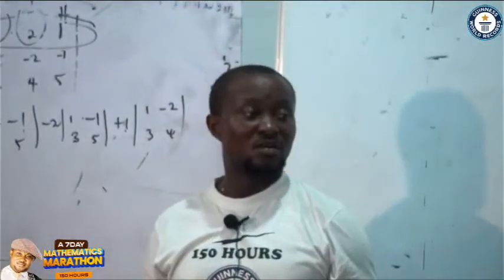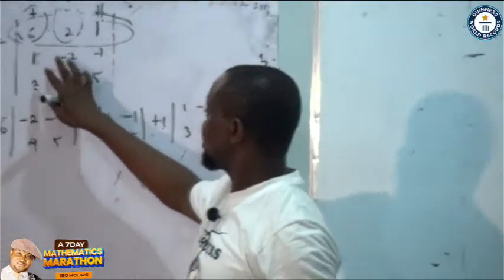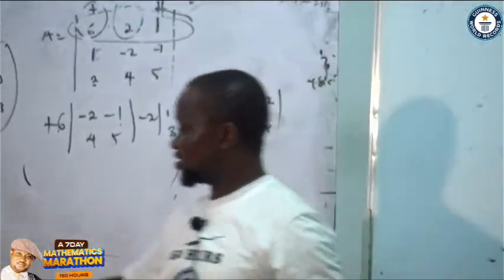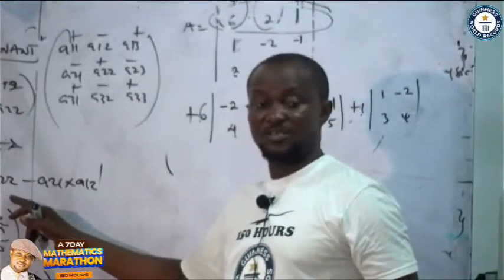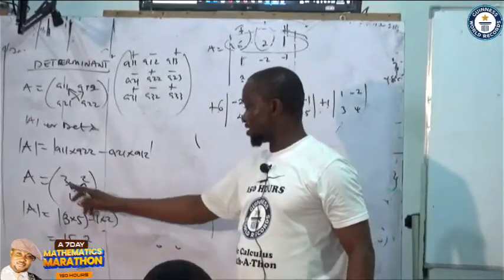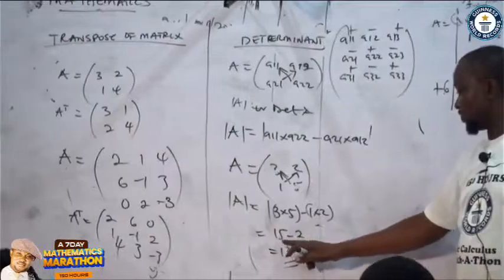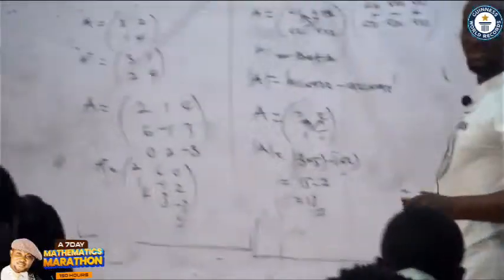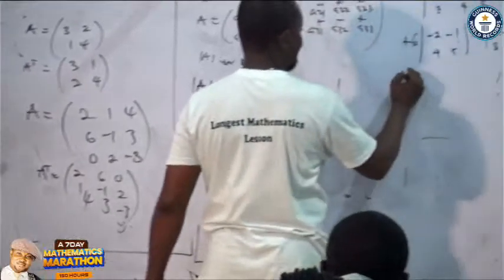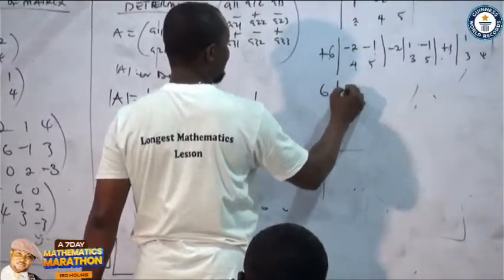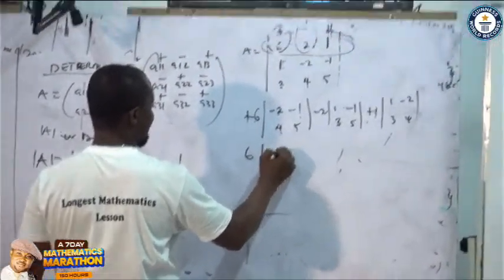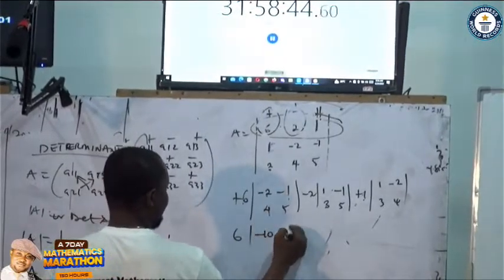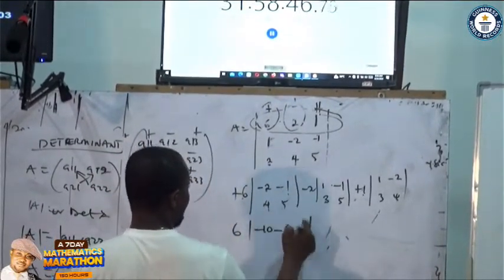So when you now bring this out, the law of determinant states, multiply this, subtract from here. Now if you see me multiply 3 times 5 is 15, minus 1 times 2. So you reach this level, what you now do is that you multiply. That will be 6. Multiply this with this. That's minus 2 times 5, minus 10, minus into minus 4, because 4 times minus 1 is minus 4.